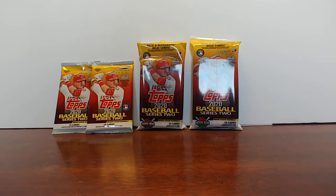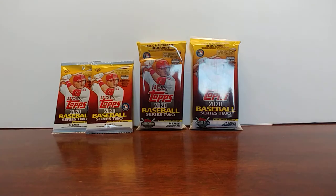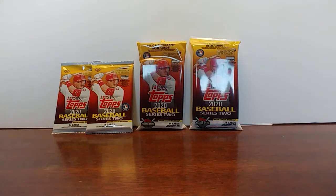Whether I'll do just a regular break and keep the cards for myself, whether I'll do a team break, a player break, or a division break — not sure yet. I may even just hold on to it and hope that those rookies really become something and maybe resell the box down the road or do a break down the road. The two hobby packs were a free gift for ordering that over the 4th of July weekend, and I'll do those two last.